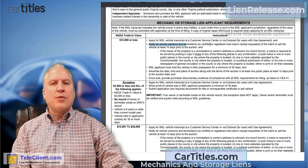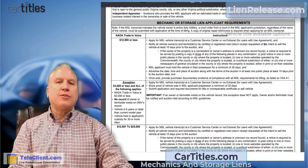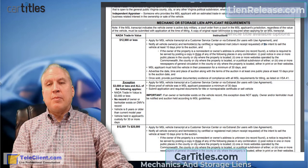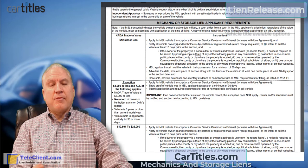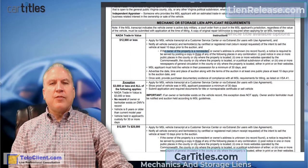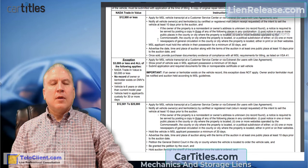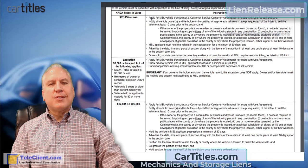You need that vehicle transcript because you must notify all vehicle owners and lien holders by certified mail of the intent to sell the vehicle. You have to use the name and address that's on that vehicle transcript — not from your repair order, what the customer told you, or something you looked up online. That protects the owner. If the owner is a non-resident or the address is unknown, then you have to post a copy in three places as specified, but only in those cases.